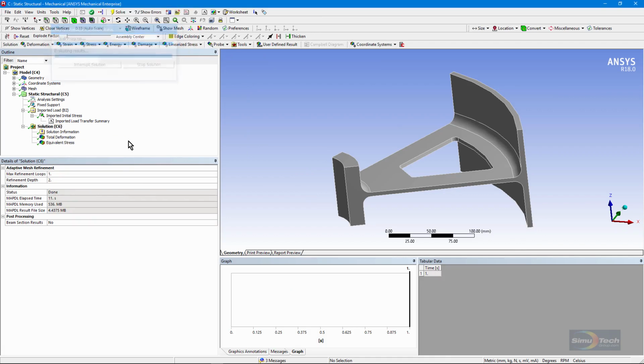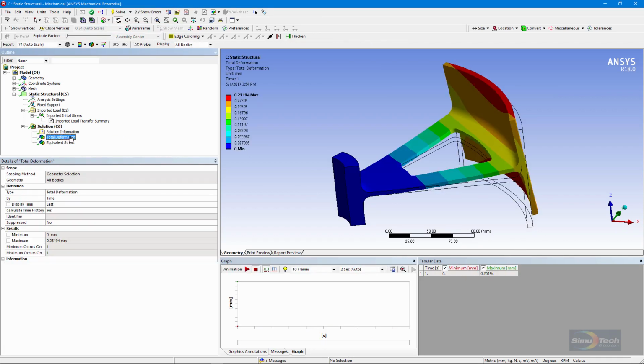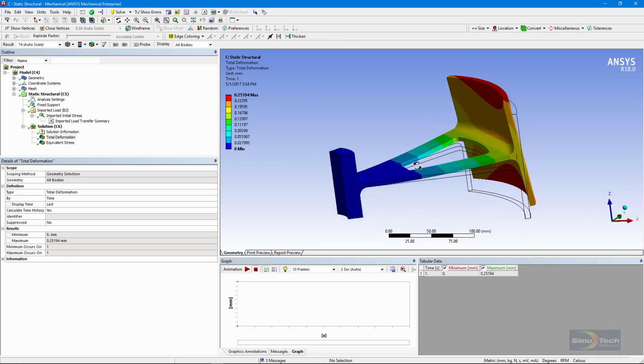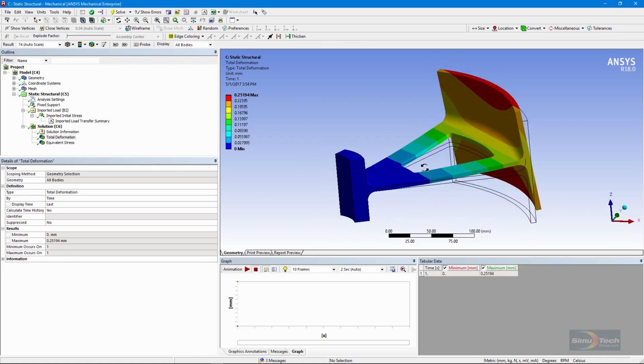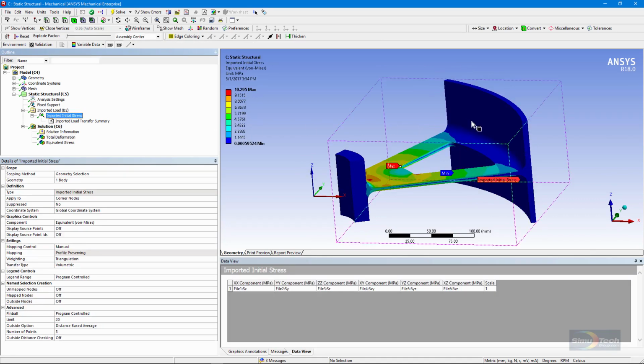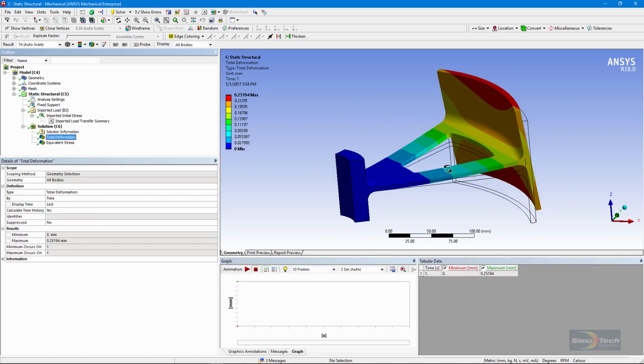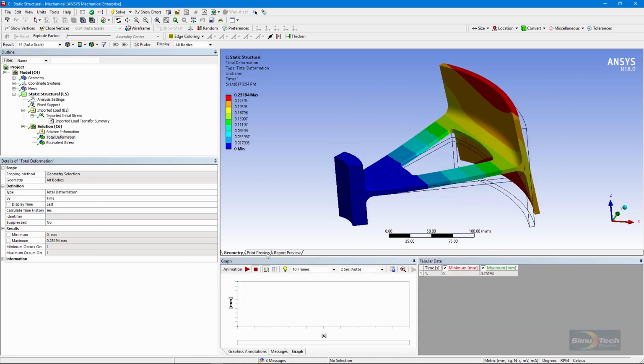Now we can look at a stress result. There's the deflection. It's similar but opposite in direction to that of the original model, because in this model there's no load applied, just the imported state of initial stresses. So when those stresses try to relieve themselves, you'll get a movement in the opposite direction. We can animate it and check how the thing moves.